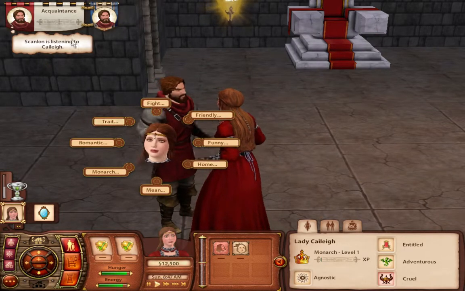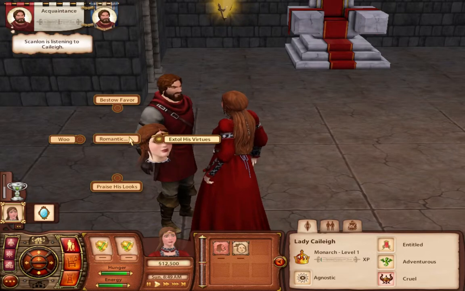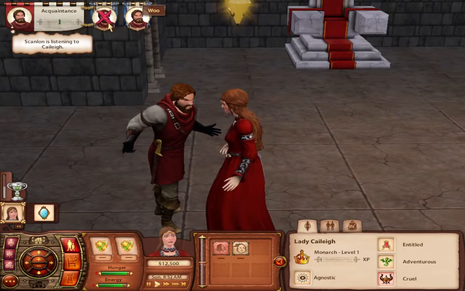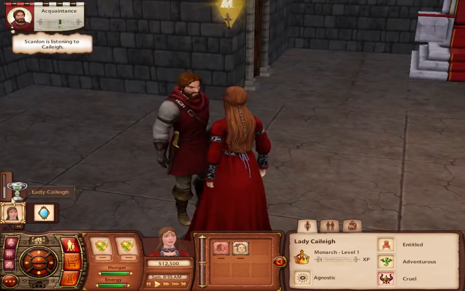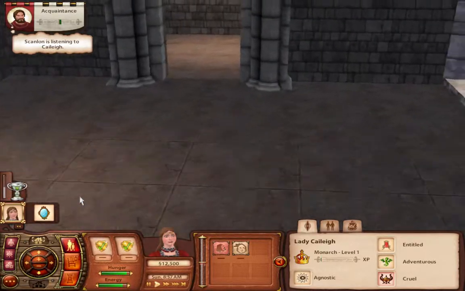Oh, it's him. Should we talk to him? Can we do romantic? Extol his virtues, bestow favour. Oh no, let's woo him. Can you woo him? He's like, I don't like you. Go away.